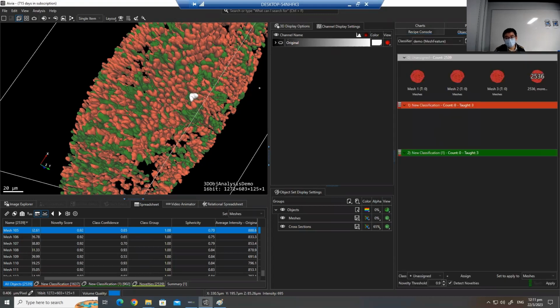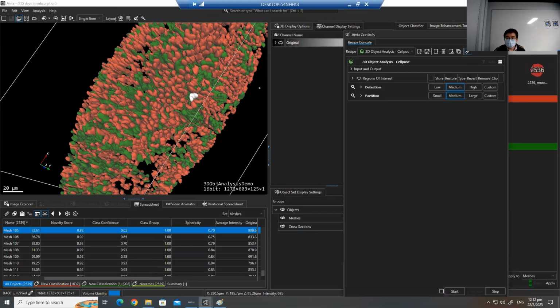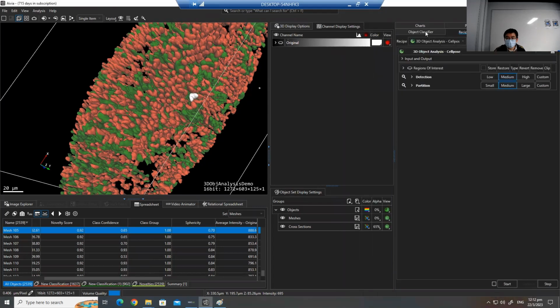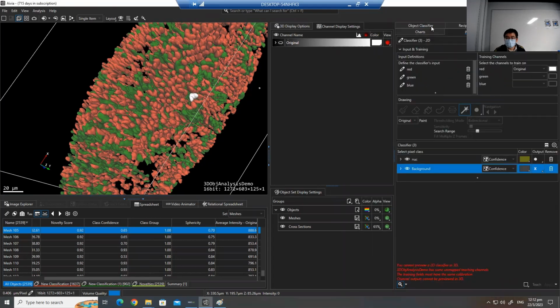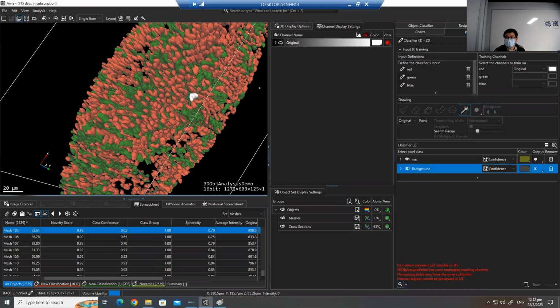And Cell Pose is very important. If you're working with cells, you might need Cell Pose to segment the cells. It gives superior results to the traditional thresholding technique, and the accuracy may be over 90%, 95%. So this is what Cell Pose does. This is something we are going to cover in the afternoon.